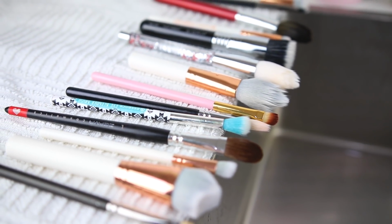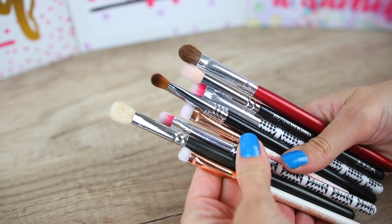In case that you don't have a lot of time to wash your brushes during the week, you can also spot clean them. I will also show you how to spot clean your brushes, but it is always better to deep clean your brushes at least once a week.